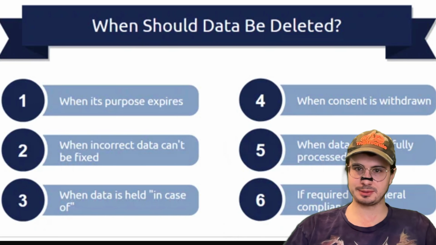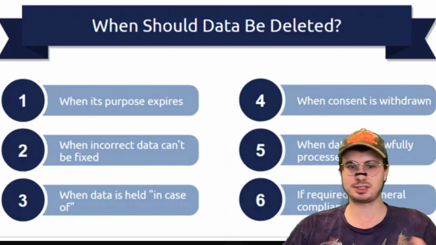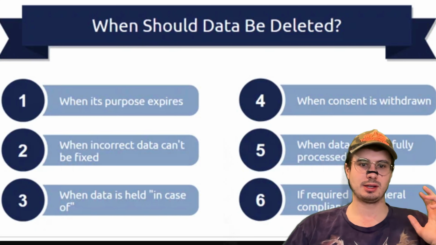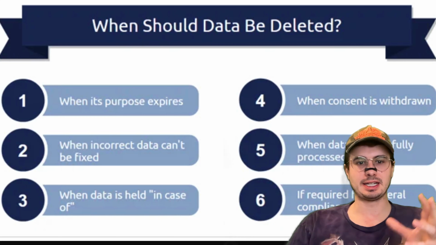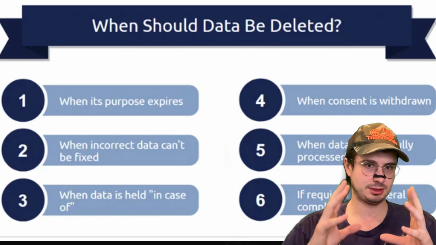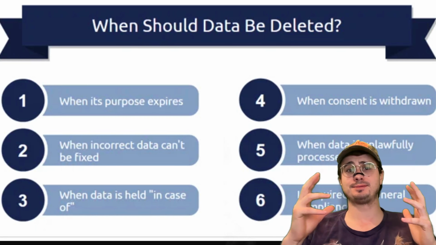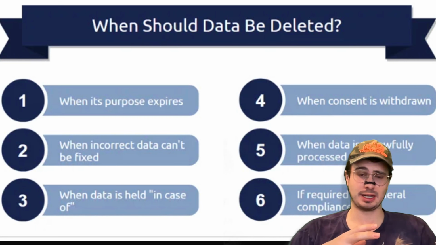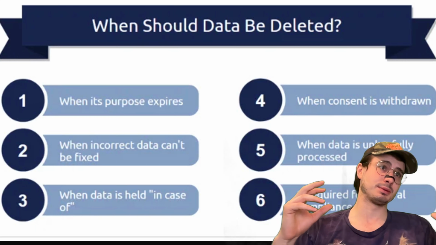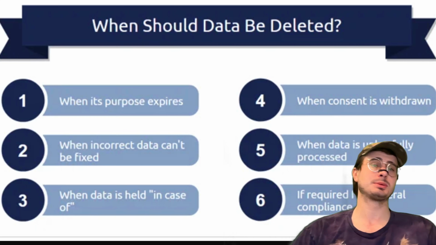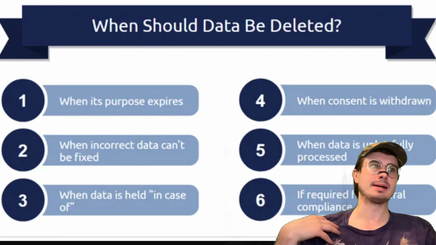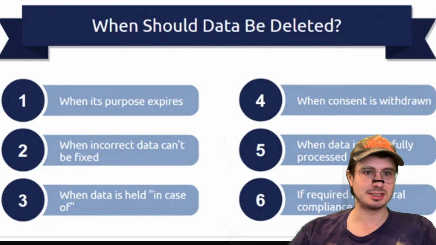So now we come to stage 6, the final stage of the data lifecycle policy. When is data going to be deleted? And here you want to think about securely removing data, and the main consideration is, hey, is this data ever going to be needed again? But also, is it incorrect data that can't possibly be fixed? Is it corrupted data? Is it just being held just in case?